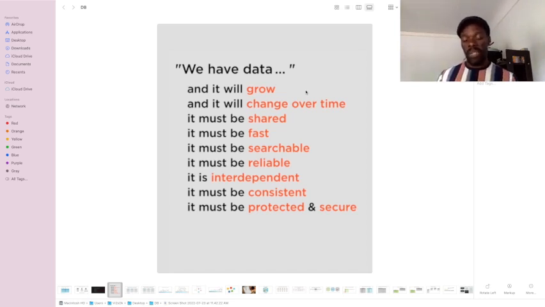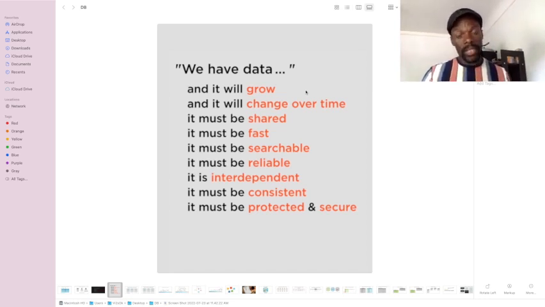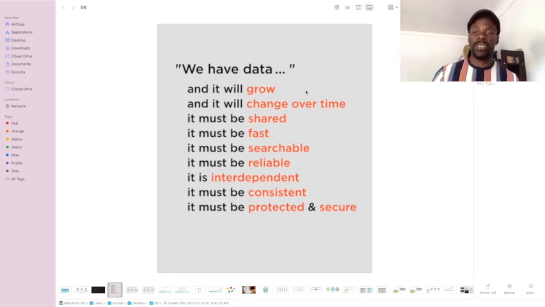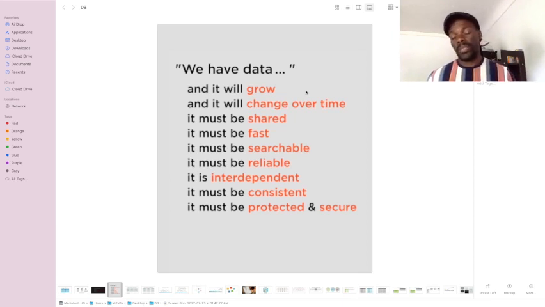Okay. Now, in other cases, maybe your data is being stored in Cameroon, but you also want that data to be able to be accessed in America. So your data needs to be shared, right? Or maybe you're storing the bank information at one bank, you need it to be shared with another branch, for instance, or maybe you want it to be shared with another colleague, or maybe just a team and not the whole world. So then you want to be able to share that data found in a database.